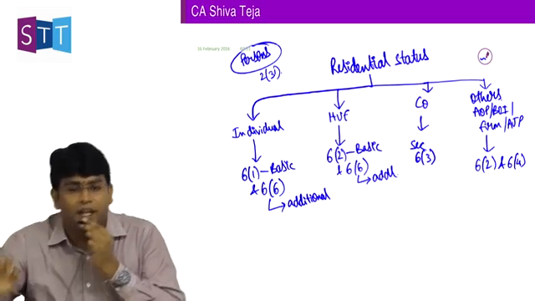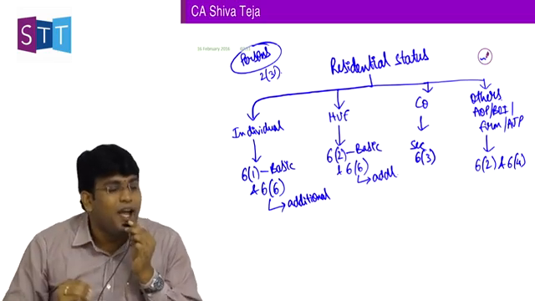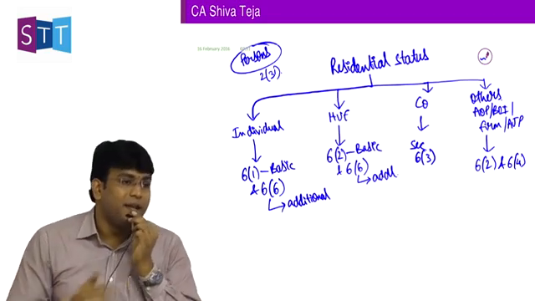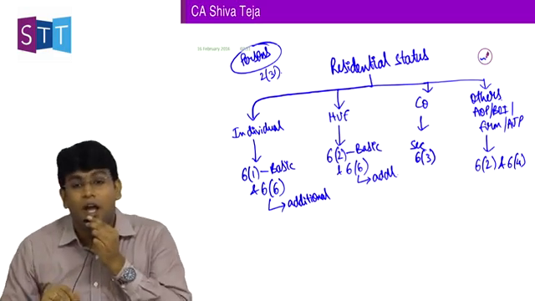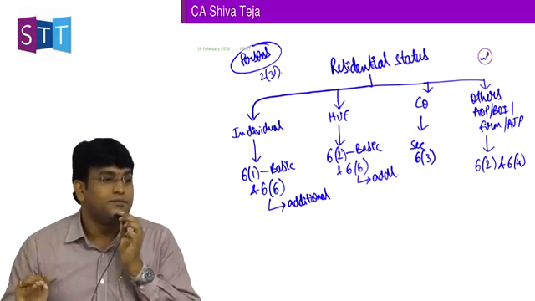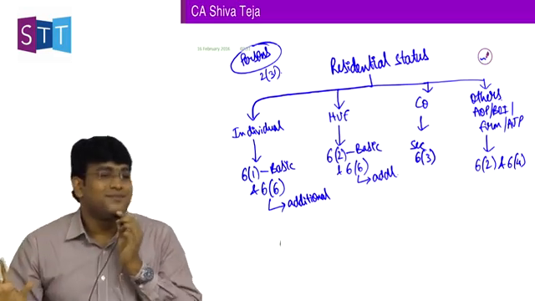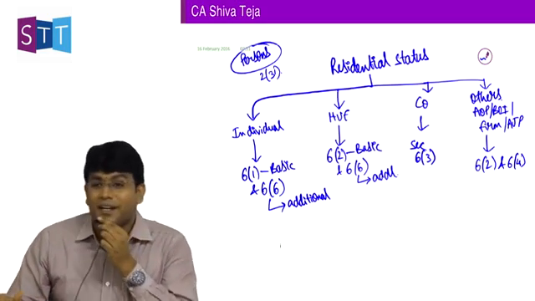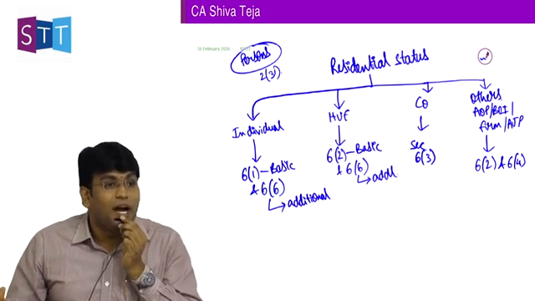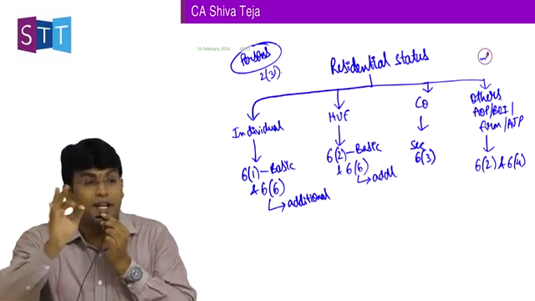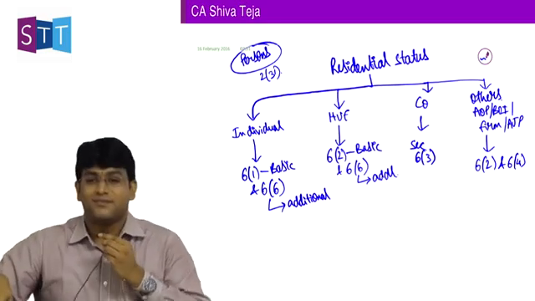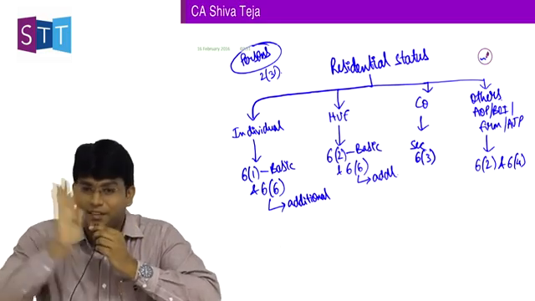When I use the word independent, what does that mean? If my wife is a resident, it doesn't mean I'm a resident. If I'm a resident, it doesn't mean she is a resident. As per income tax law, every assessee is different. Husband and wife are also different. Everybody is separate for income tax purposes. So one line is that the status of one person will not affect the status of another person. When I say status, I am referring to residential status. Getting it, friends? Are we clear with this point?